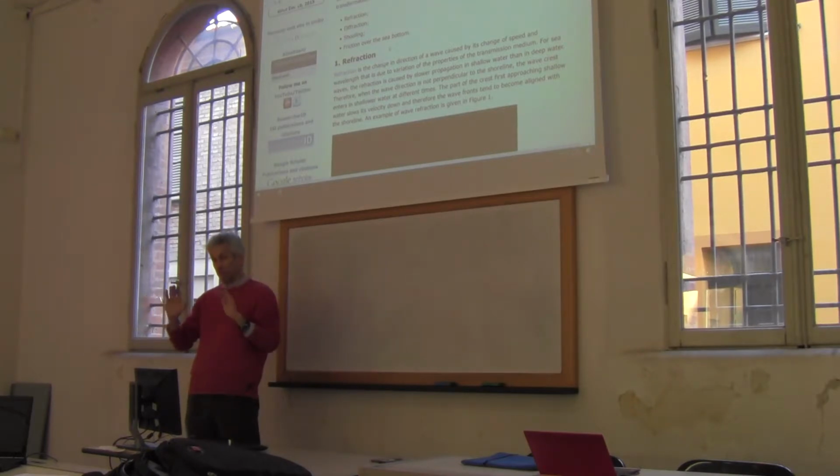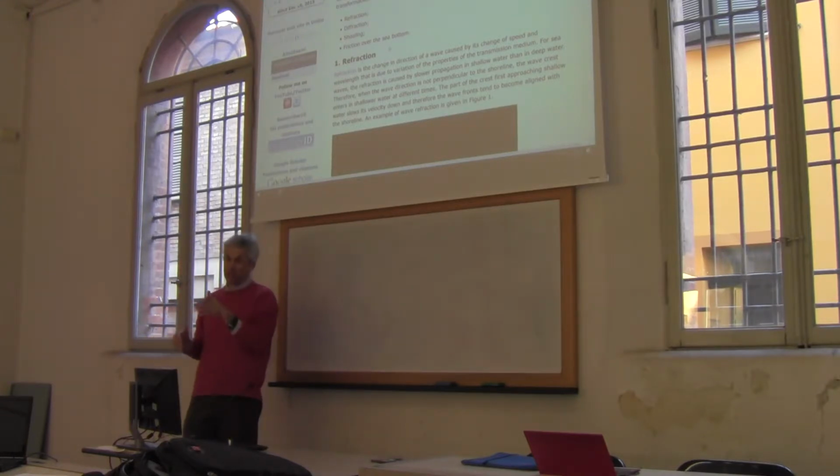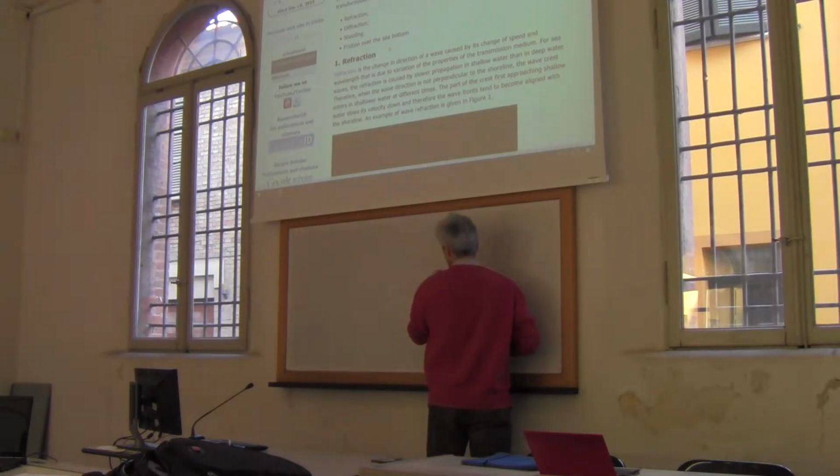Keep in mind we have two directions: the vertical direction, when we talk about a wave, and the direction the wave is traveling along, which I call the longitudinal direction. And we have the direction that is perpendicular to the longitudinal direction, which I call the transversal direction. So basically, if you look from the top at a wave, and this is the wave crest, the wave is traveling along this direction, it's a plane wave.